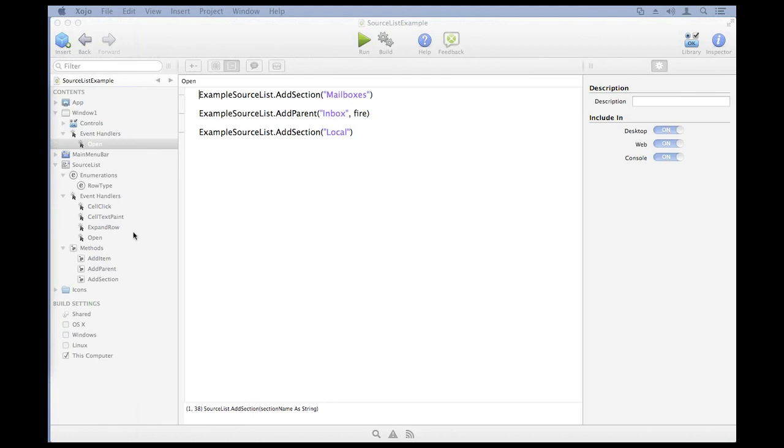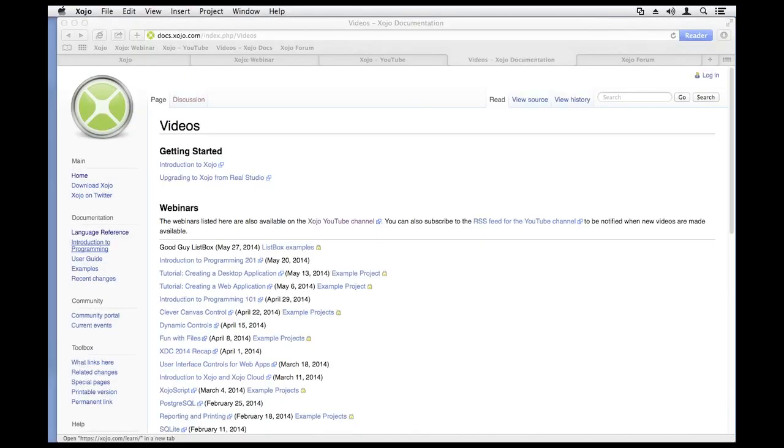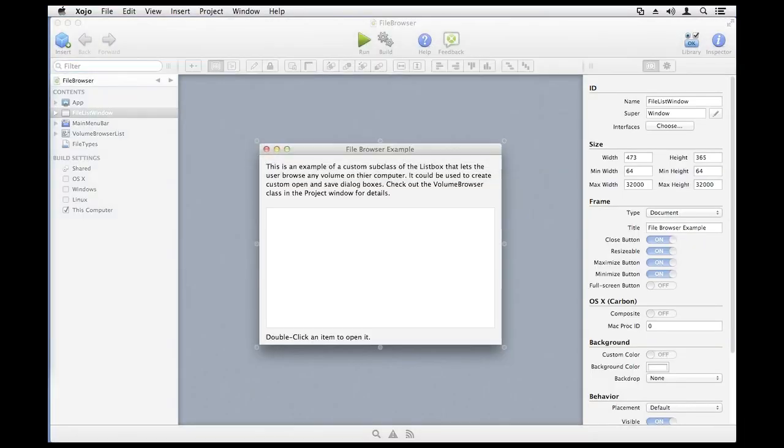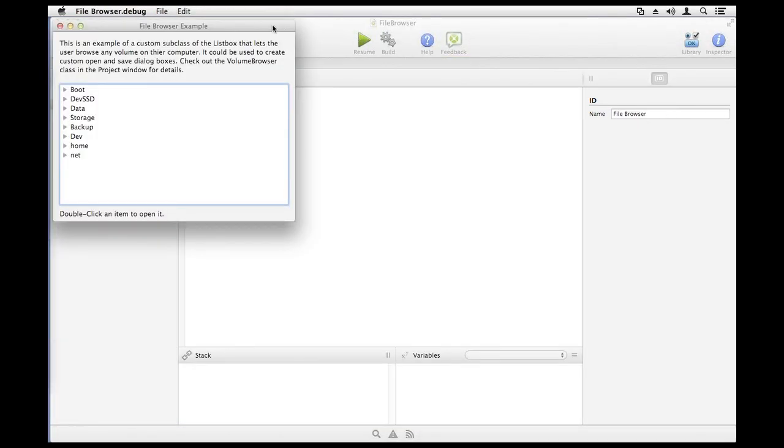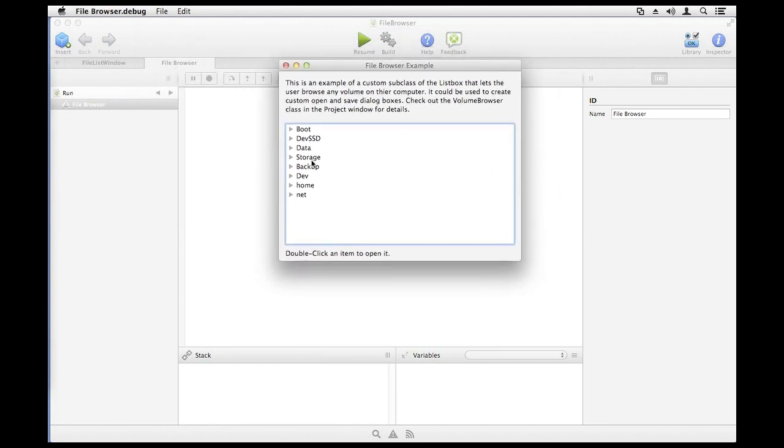All right, the next one we want to briefly take a look at is a hierarchical example. And this one is a file browser. This just shows you the contents of your drive, or in my case, my multiple drives that are sitting in the Mac Pro.